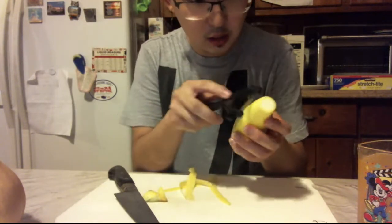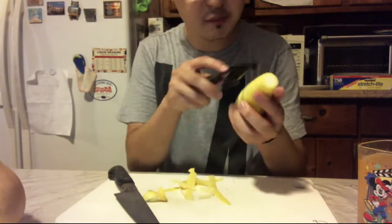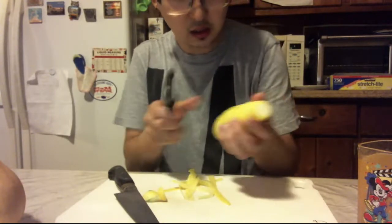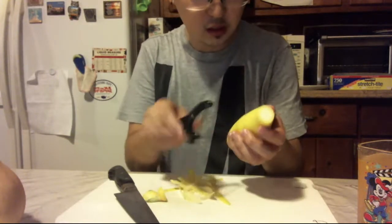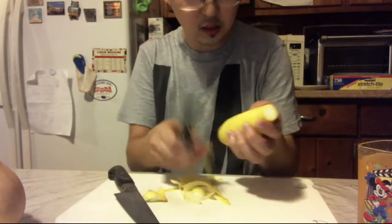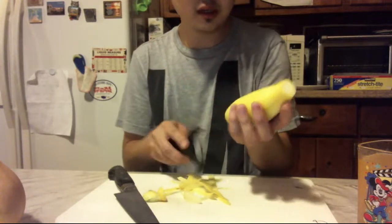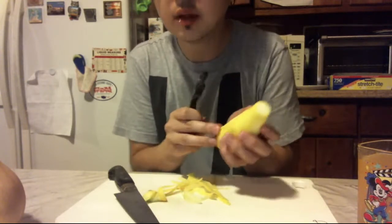Dang, I can't tell if I peeled some. Squash is very slippery, be careful. If you ever decide to cook with squash and you're prepping for it, it's very slimy on the skin. Just fair warning, because when I was peeling the butternut squash, it slipped out of my hands and I almost dropped it in the trash can. So don't be like me.